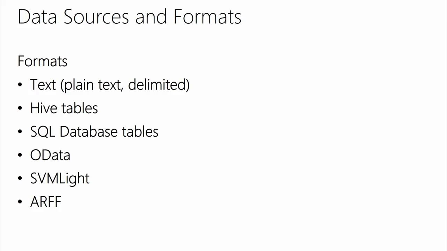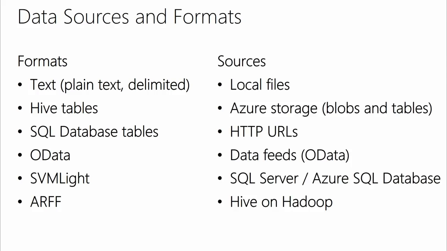But in other cases, if you have larger data sets or production quality data that's part of a larger system, you may have other sources. For example, Hive tables, Hive being the database part of Hadoop, SQL database tables from various relational databases, and some other formats that you may run into that are more specialized. And those come from a variety of sources.